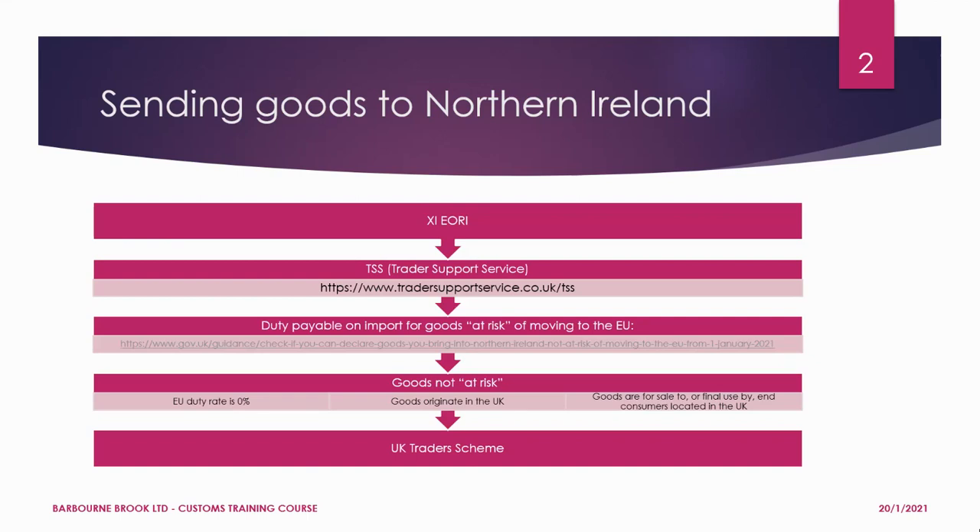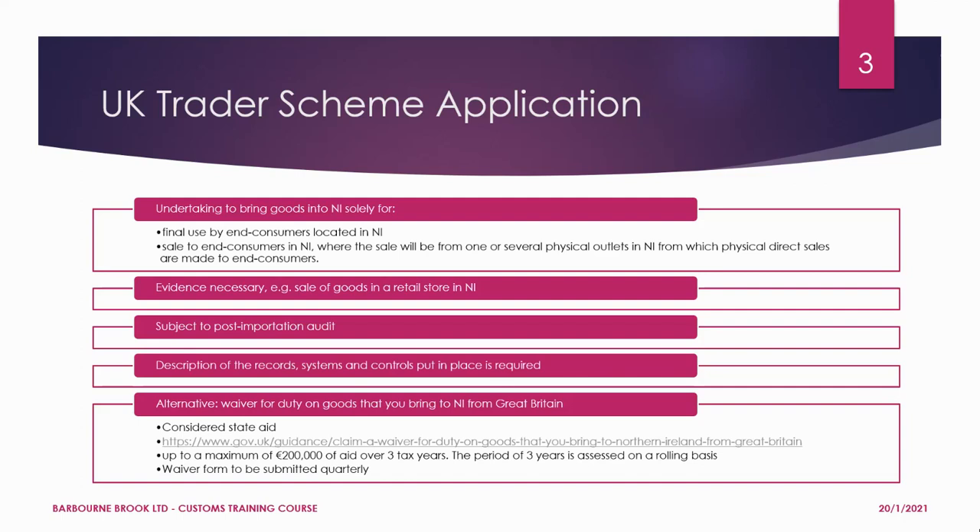Where goods are subject to processing, you'll need to meet additional requirements under the UK Trader Scheme authorisation, and you will need to keep supporting evidence for each consignment for up to five years for possible post-importation audits. The type of evidence to support a not-at-risk declaration can include commercial receipts and invoices, VAT invoices, commercial contracts and purchase orders, delivery receipts, consignment notes, proof of installation, electronic goods records, and quite importantly, proof that the goods comply with the rules of origin where necessary.